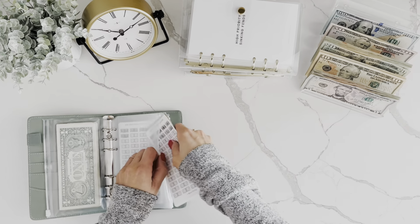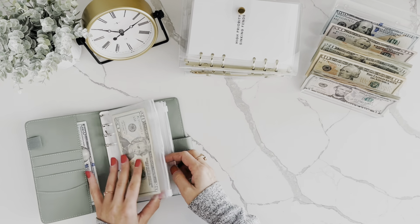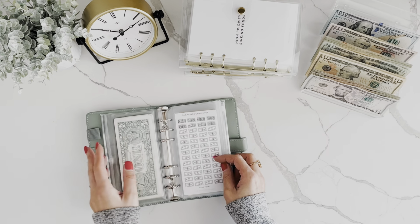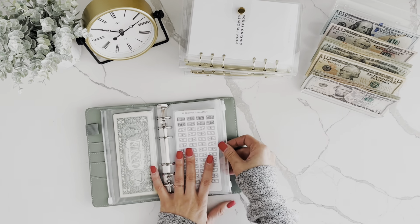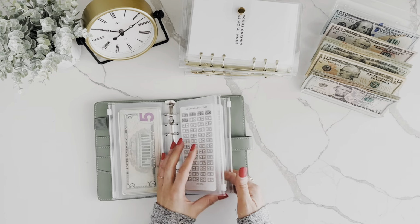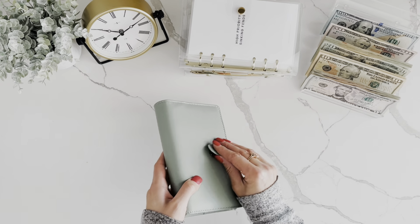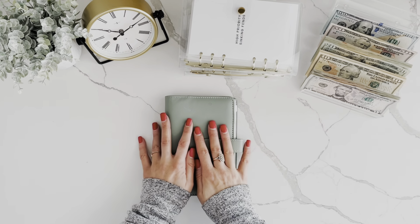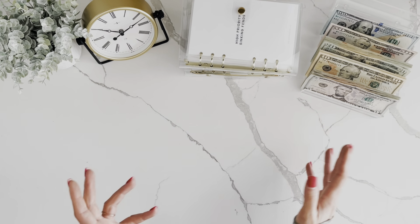And then the other savings challenges I have, this $1 savings challenge, which I don't have a tracker for because that would be kind of crazy to like track every $1. So I just put them in here, and then some of them I've condensed because this gets kind of thick. So that's my $5 savings challenge from today, and then my $10 savings challenge is in here, and then I'm also doing a $20 savings challenge. So that is just rollover cash from my wallet, and then at the end of the month, any remaining leftover cash from any of the categories goes in here, but usually if it's not the end of the month, then I will just stuff my personal spending rollover into the savings challenge.